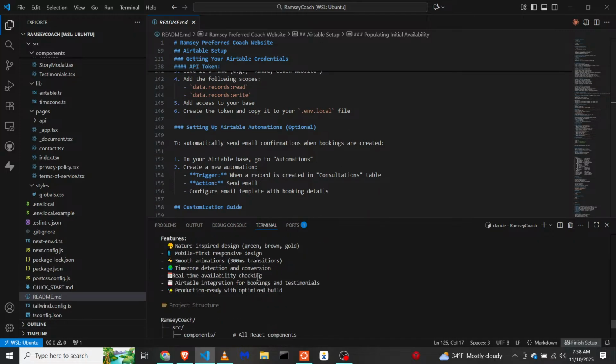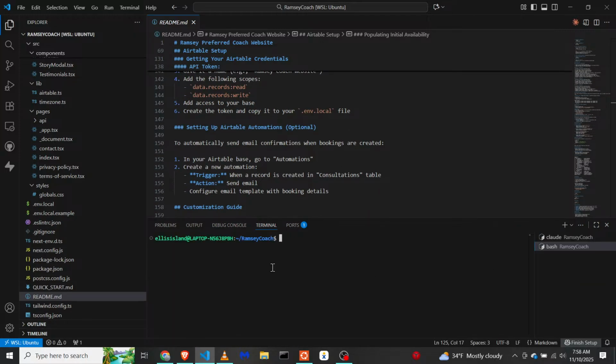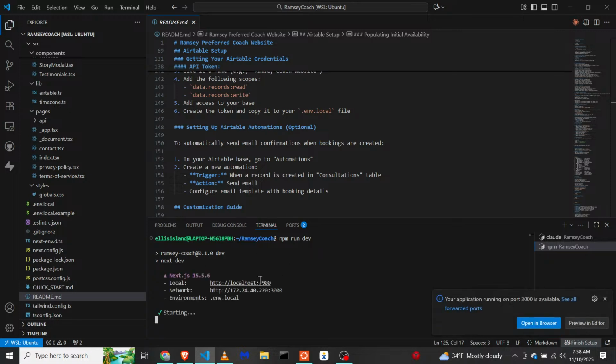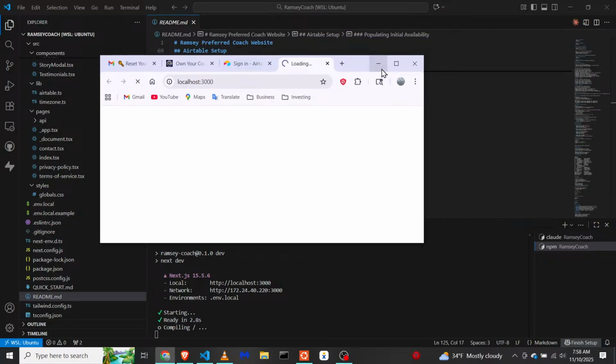So actually we finished before, and I'm going to run this really quick. npm run dev is how you create a testing environment. And see, here's the localhost. If this doesn't pop up, you can press Control and left click here, and it'll open.